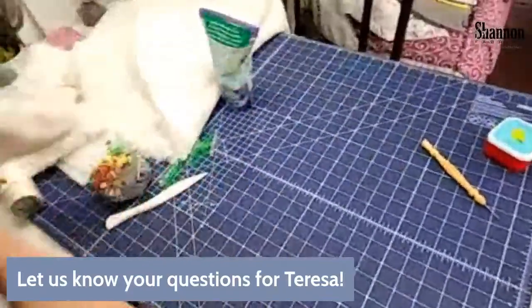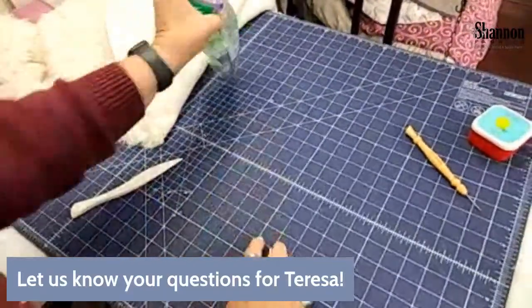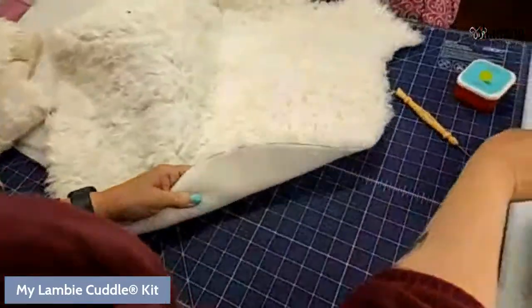Okay, so I'm going to put his head aside. We're going to come back to that. Let's tackle this body. He told me to remind you to place the heart. That's right. Okay, thank you.